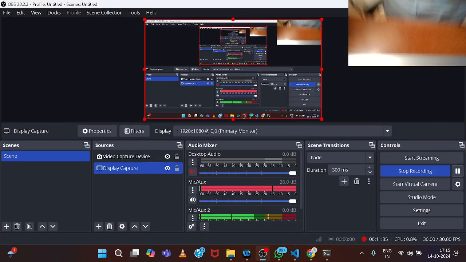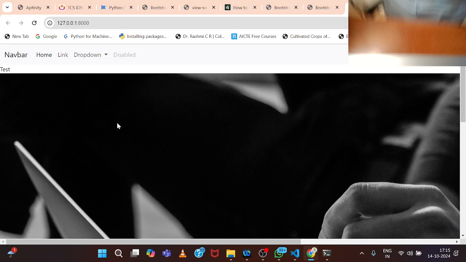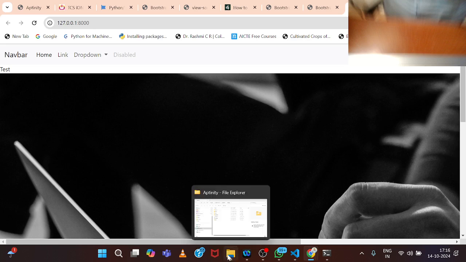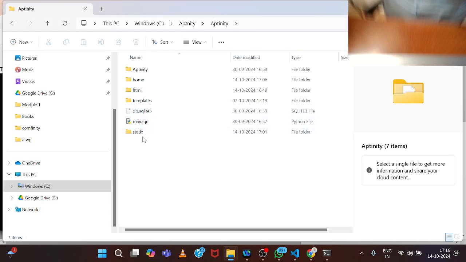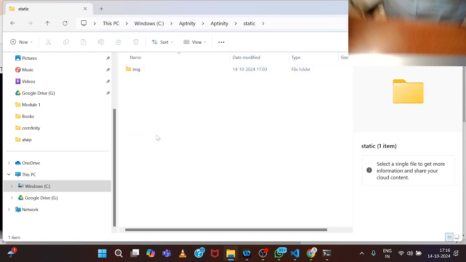So now we got the image being displayed inside the HTML page. The same principles we have to apply for CSS and JavaScript files also. You have to create a folder called static in the main folder where you have manage.py.